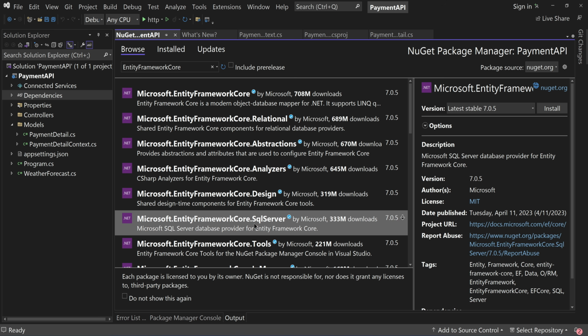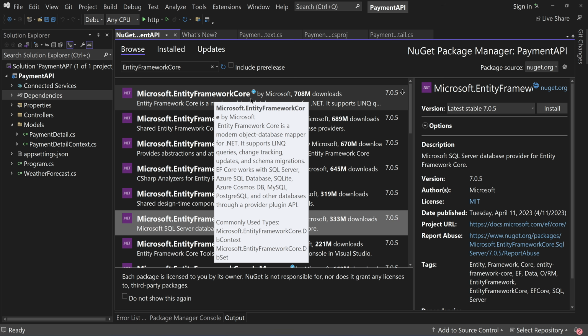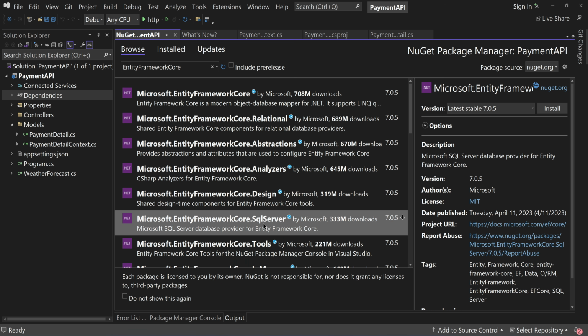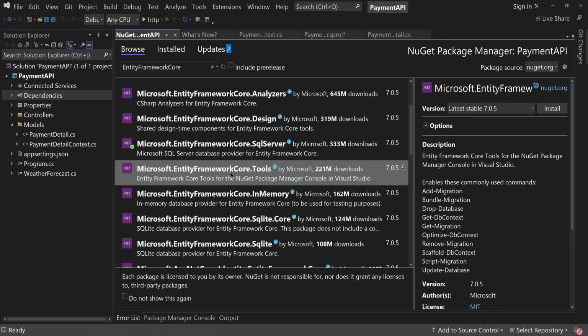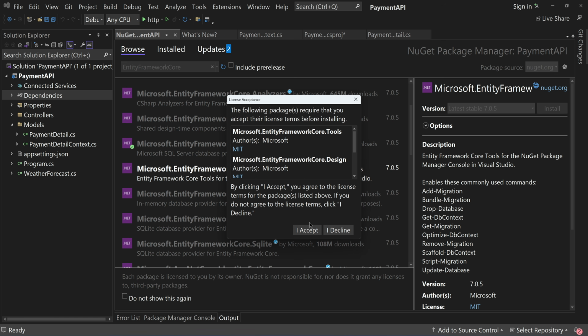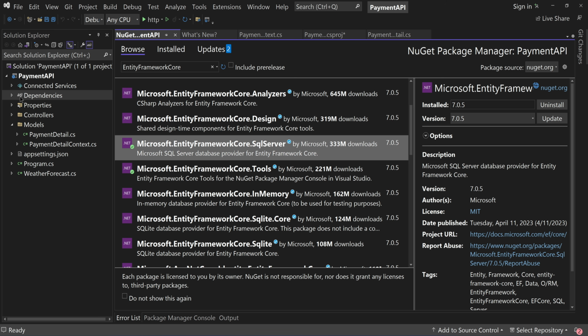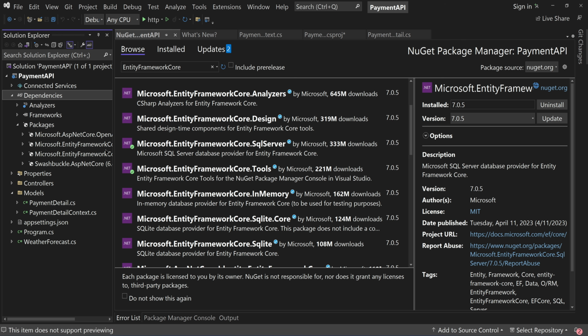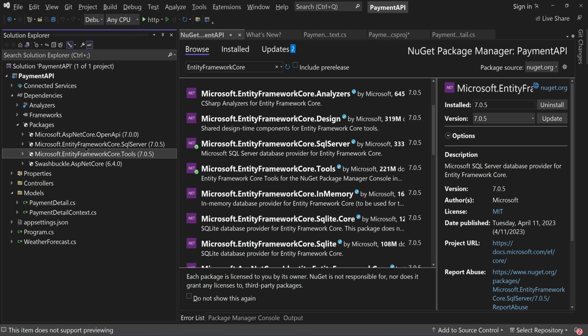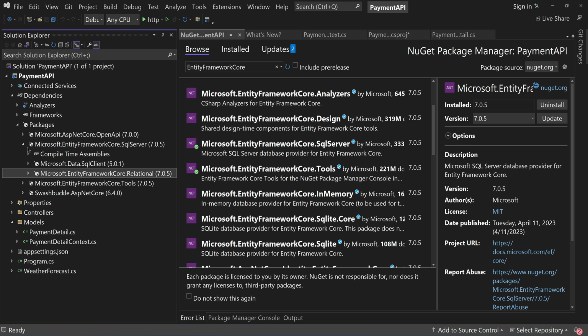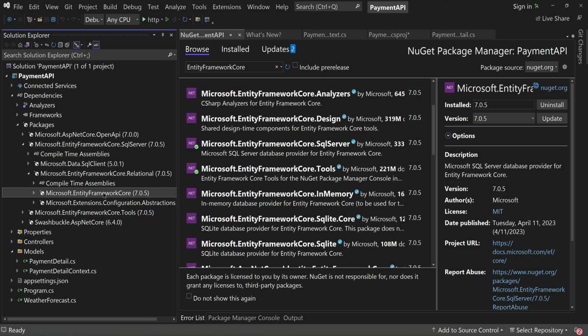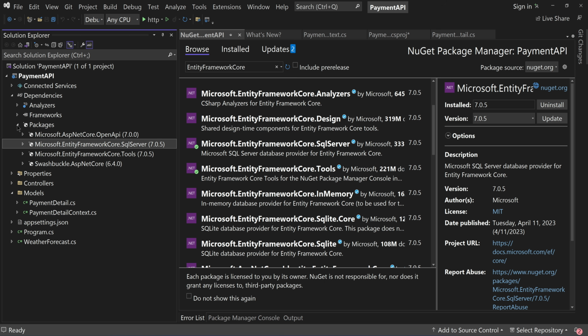Now, apart from these 2 packages, we also need this primary package, Entity Framework Core. That will be installed along with this DB provider package, SQL Server, as a dependency. So let's install these packages one by one. Now let's install this tools package. This green tick here indicates both of these packages are installed, and you could see the same packages under this Dependencies, Packages here. So these are the 2 packages that we have just installed, and you could see the primary package, Entity Framework Core, inside the SQL Server under this Relational package here. So these are the required NuGet packages to work with Entity Framework Core.